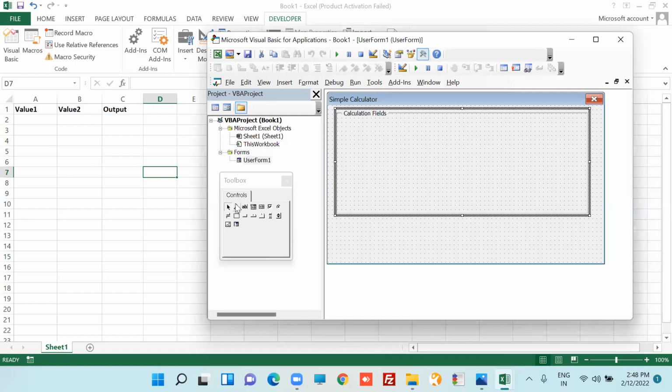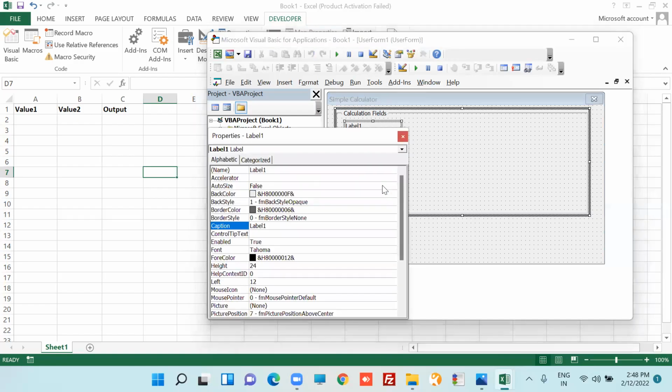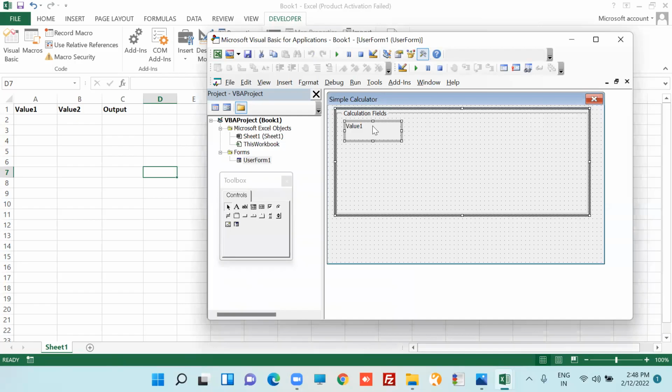Then this is a label. Take one label and give the name. You can just go to Properties and change the name. Let's say the first name is Value 1. Then I will not drag and drop again. I will just click on this, copy, Control C and Control V, then place it somewhere.